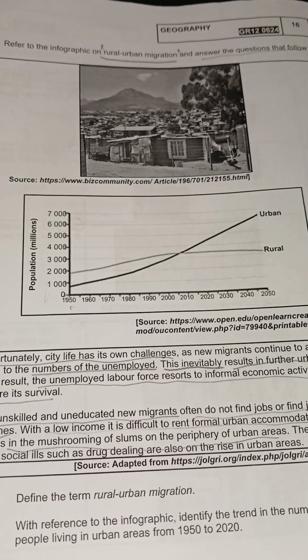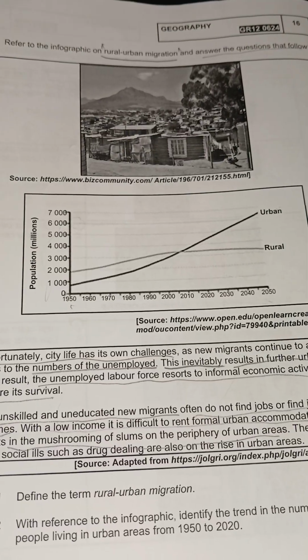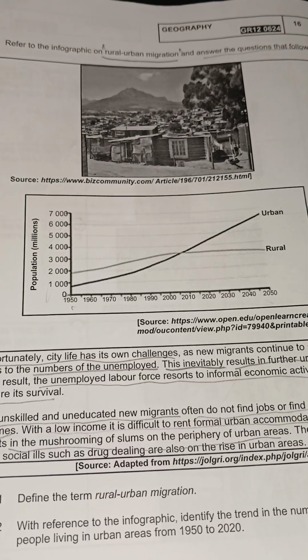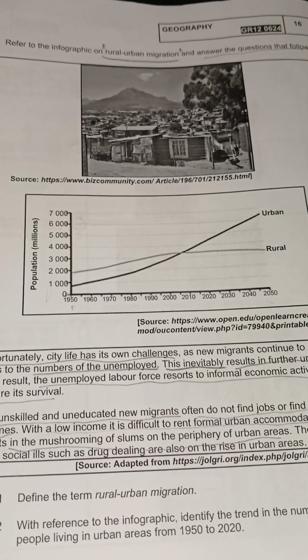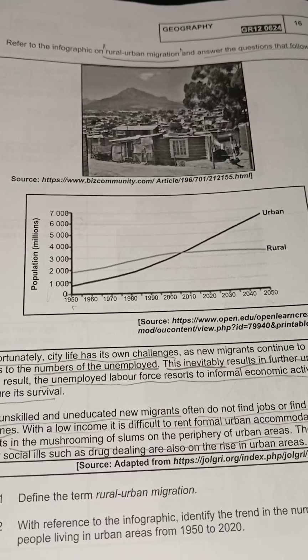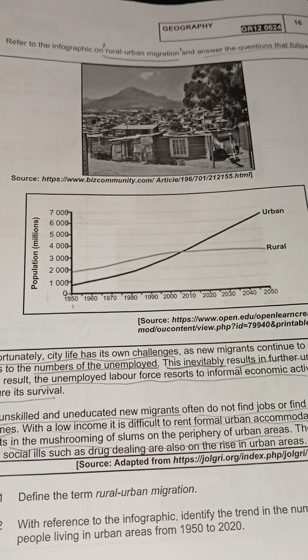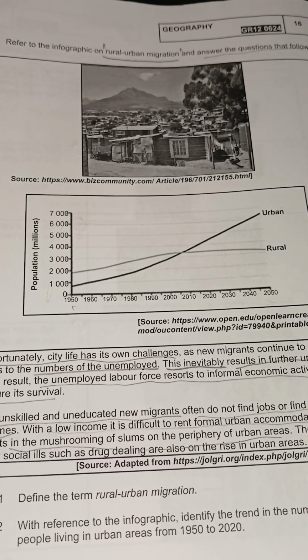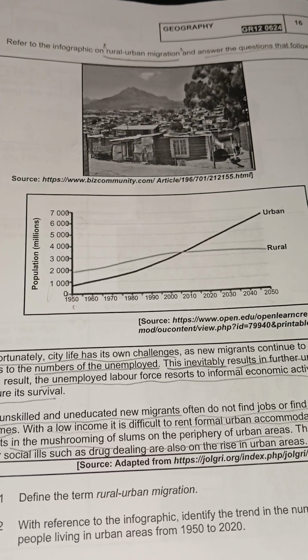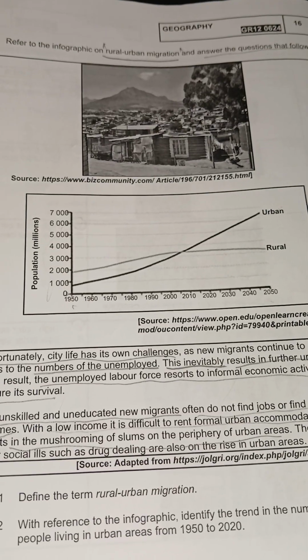Try to analyze it, try to link it to the concept of rural urban migration. Like I've said, guys, you have been taught about settlement, you have been taught about rural urban migration, you know what it is. But here is now about application of the concept. That's what we do at FET level. You apply the concept. It's not only about reciting, but you have to apply it. You have to have that independent analysis, that analytical mind, to interrogate the concept so that you make it as understandable as possible.